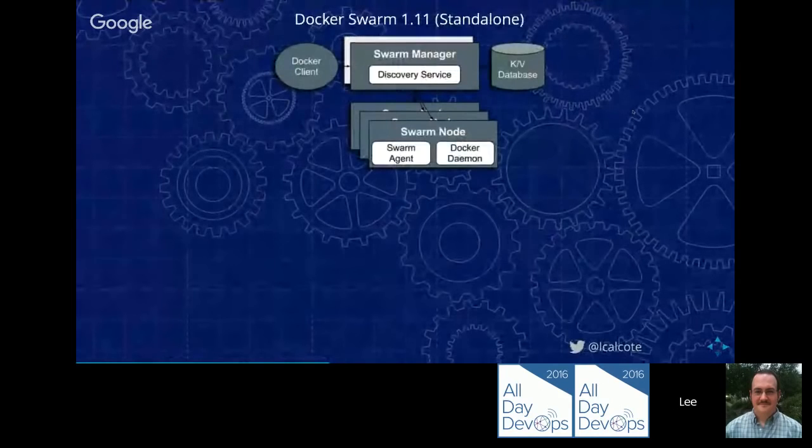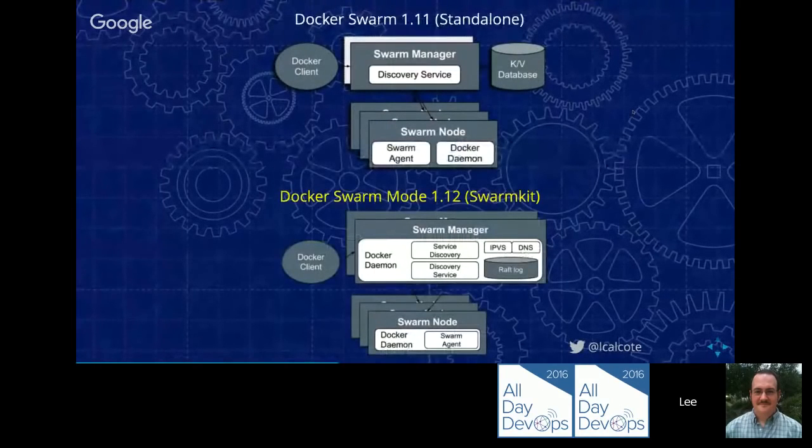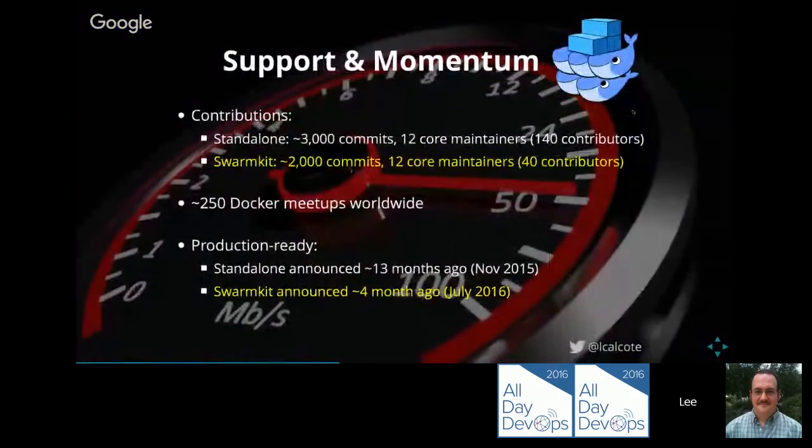So quick difference between Swarm 1.11 and 1.12, the gist of which is much of the capability that was external prior in 1.11 is now built into the Docker daemon itself in 1.12. And 1.12 begins to take some cues from other container orchestration projects. So it begins to use Raft. It begins to bring forward this notion of a service, a Docker service, which is how applications are really represented within Swarm. Swarm also takes advantage of some Linux kernel capabilities that have been there a long time, IPVS, in order to provide some mesh networking. We'll talk about that. It's pretty interesting.